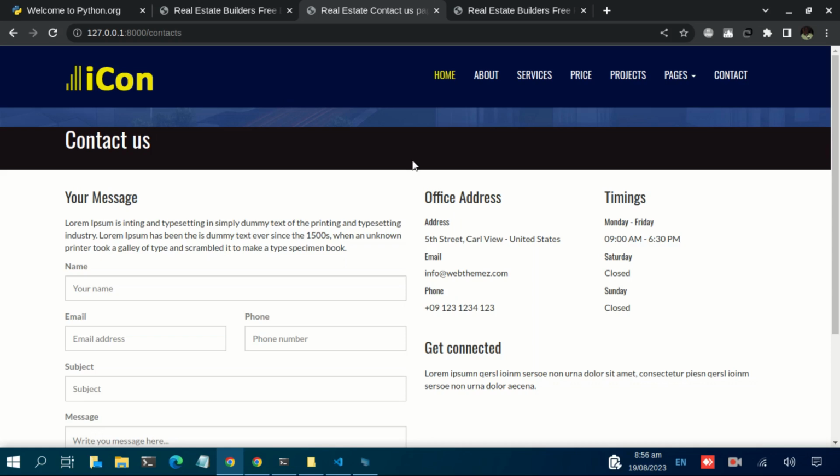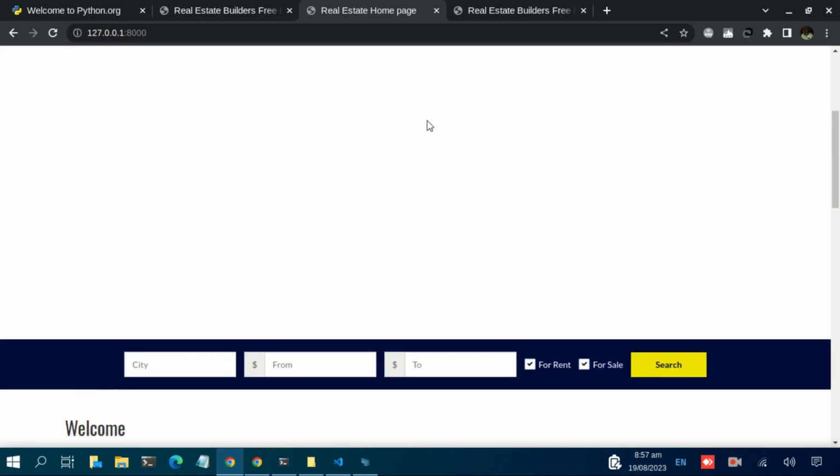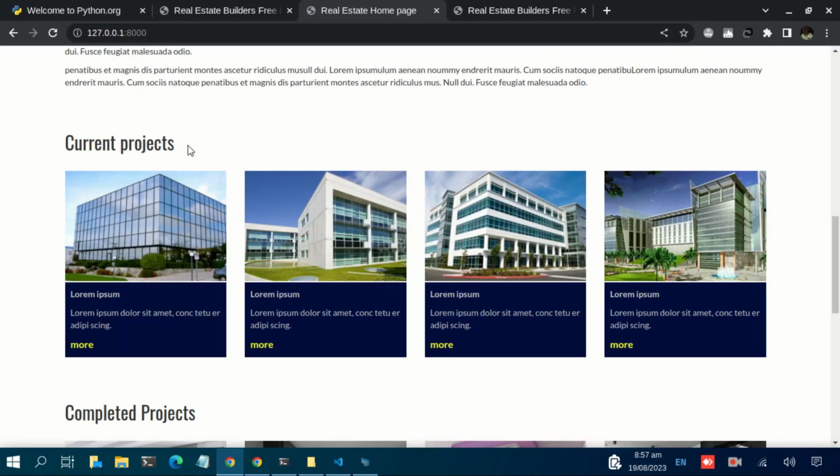And that's how to extend content from one file to the other, so that at least for now you can manage these URLs in one central file. In case we needed to do away with this contact URL, instead of going to all these files, we just go to home and edit or remove it. So that's how to achieve that. So in the next section, we are going to see how to create a model and add our current projects dynamically.